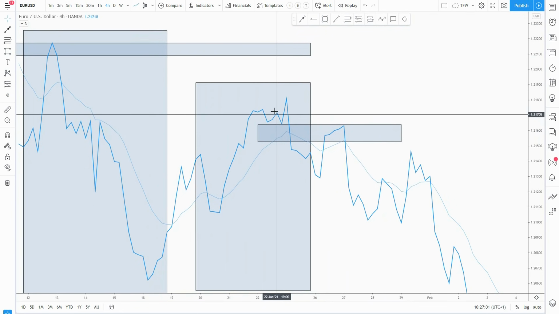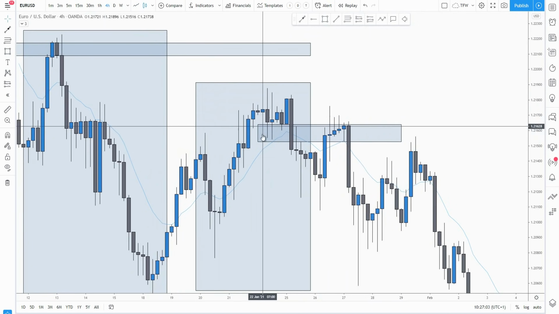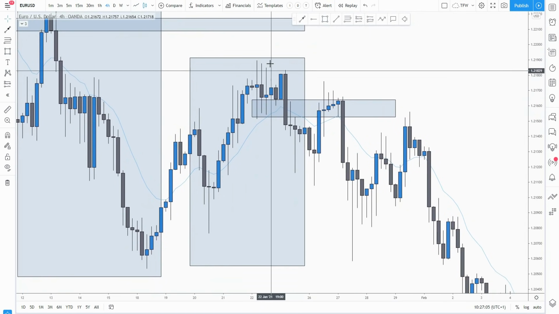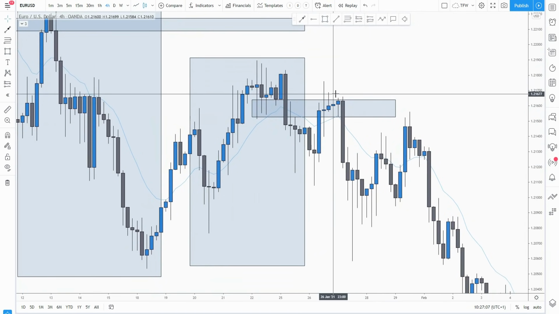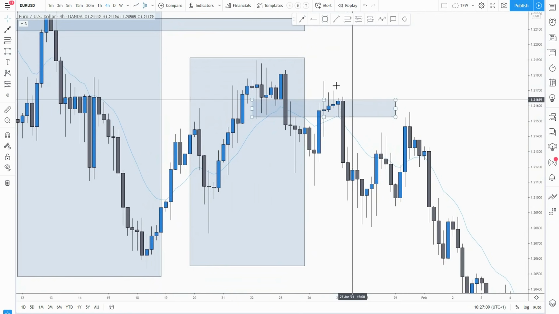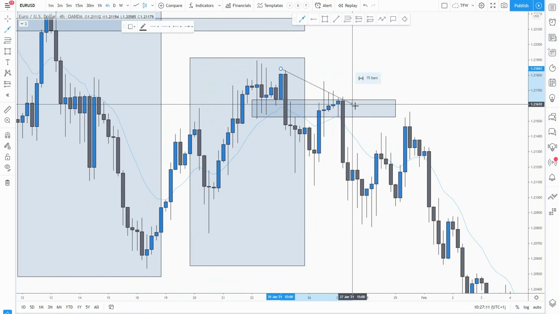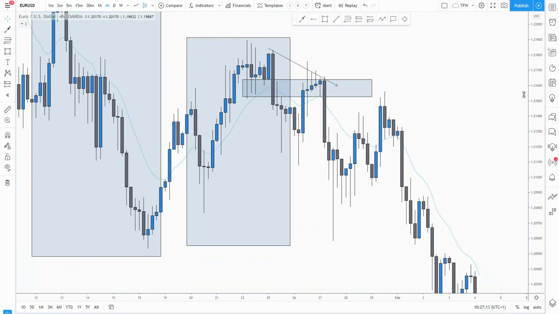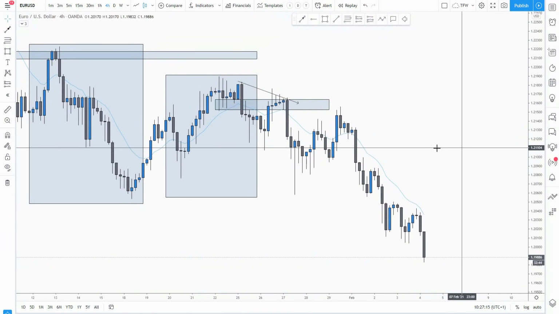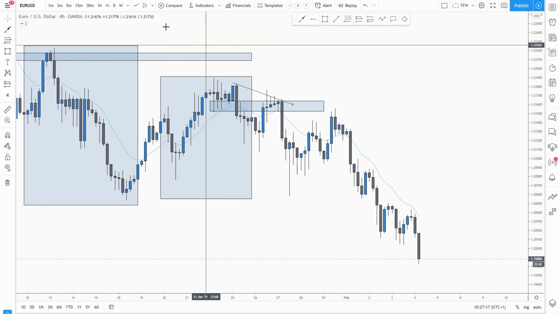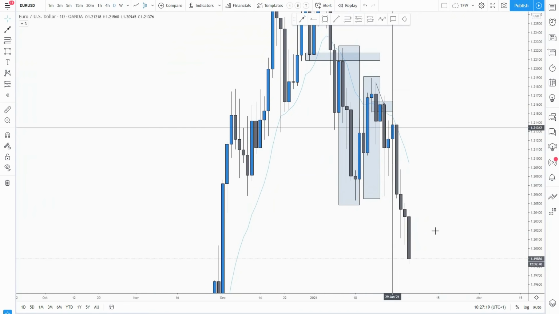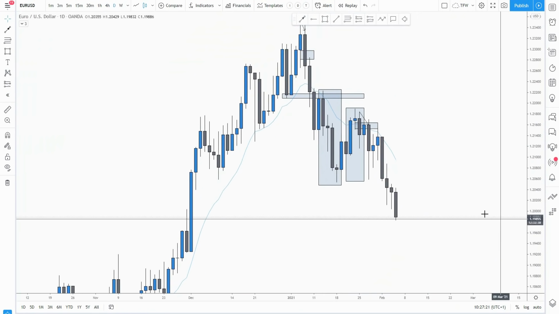Yeah, this one is not very clear. Why? Because you have a lot of wicks, a lot of consolidation, but then we break below, we come back for a retest, and we confirm a new lower high, just right there. This is your first short opportunity. What happens later is we have a beautiful downtrend to the downside, right? And this downtrend is just going to be a push to the downside on the daily, right?